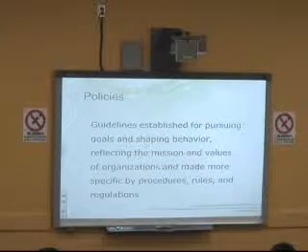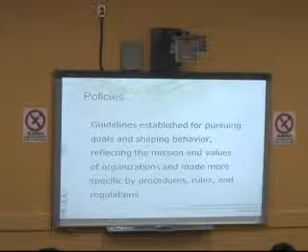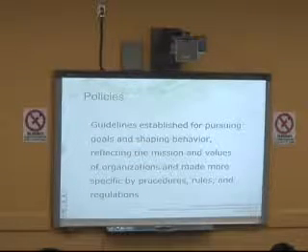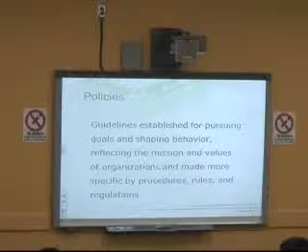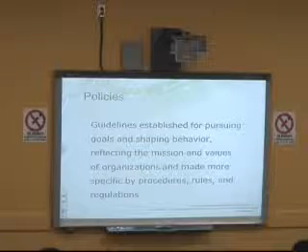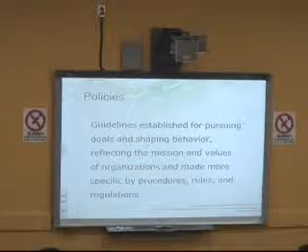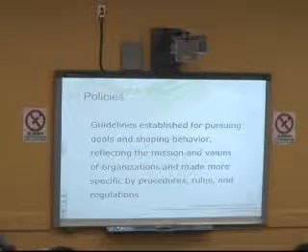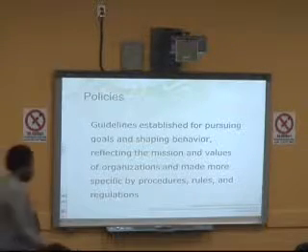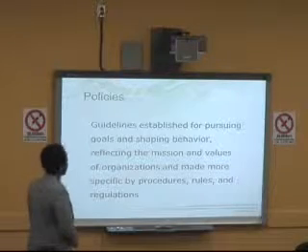The policy should obviously also align with our mission, vision, and values, which is exactly what it says up here. And policies hopefully are going to help us to just maintain order in our organization, right? If there are no rules, no policies, no guidelines, it's just going to be total chaos, right?